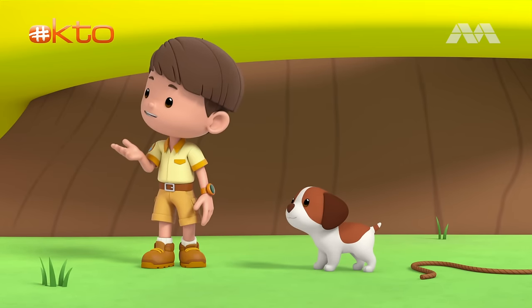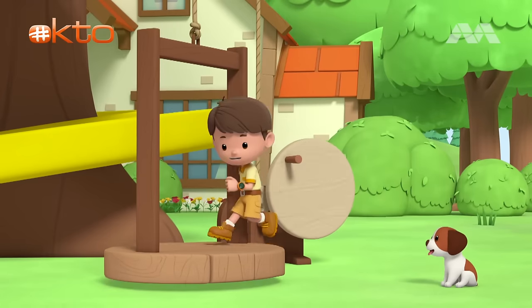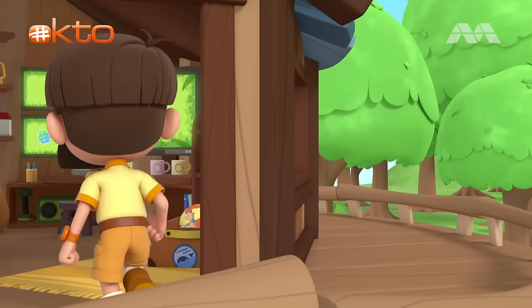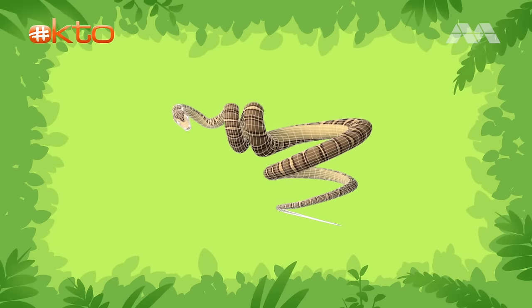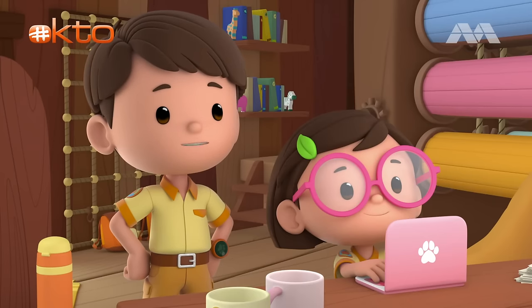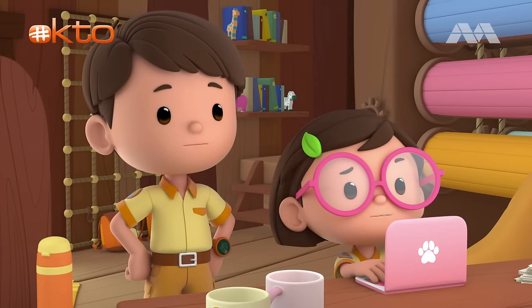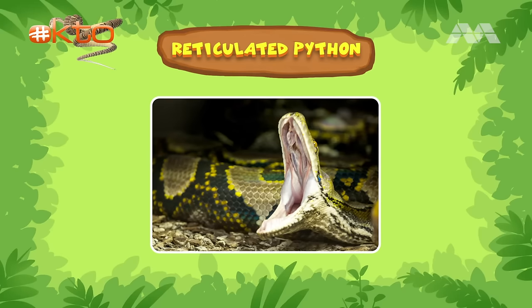We need to find out more about the snake in Zari's bathroom! I'm already on it! The snake in Zari's bathroom is a reticulated python! They are one of the world's longest snakes, and they're native to South Asia and Southeast Asia! That makes sense! Zari lives in Singapore, which is in Southeast Asia! But to find it in a bathroom? That is strange! Reticulated pythons are usually found in tropical rainforests. They are non-venomous, but they have long, sharp teeth that could give you a nasty bite!